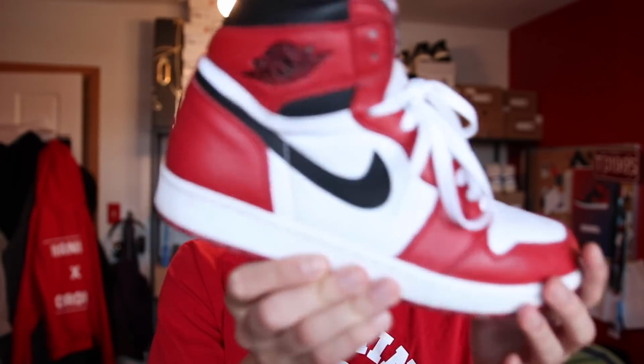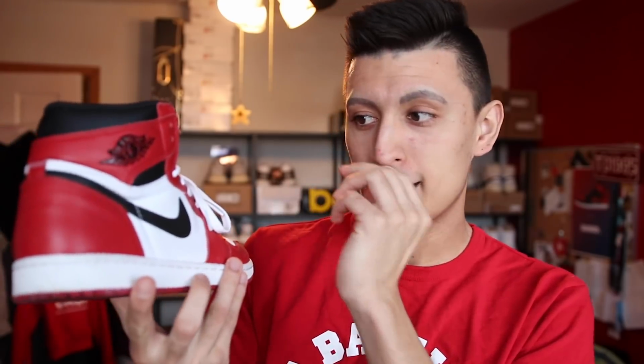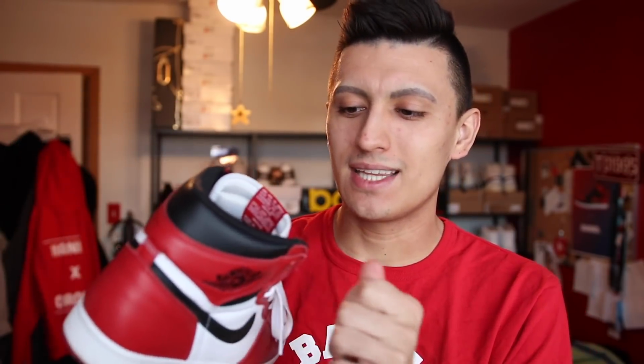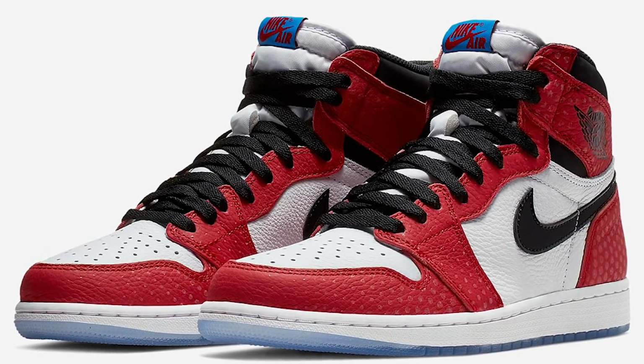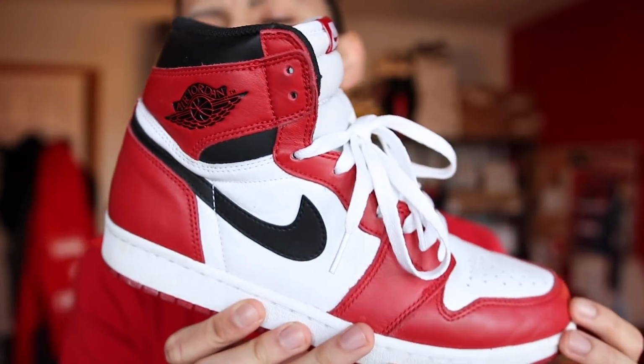So starting off, we're actually going to start very strong with what might be my favorite Air Jordan and sneaker in my collection. They are the Air Jordan 1 Chicago. These are a grail for many people, and I love these. I wear these as much as I can lately, and it's a timeless classic sneaker. When people think Jordan Brand, you think of this sneaker. I picked these up through a brand deal with StockX, and yeah, I absolutely love these. I wasn't a fan of the recent Spider-Man release where they sort of remixed this sneaker. Not a fan of those, but the OG with the Nike Air on the tongue, so freaking fire.